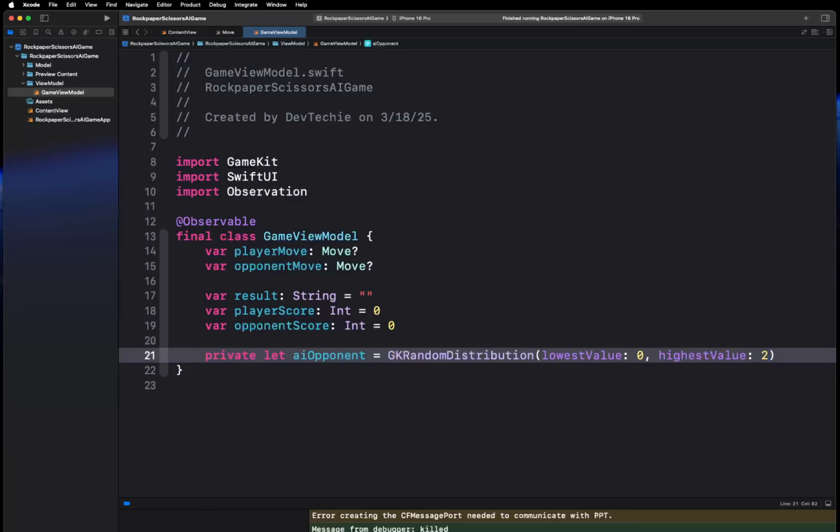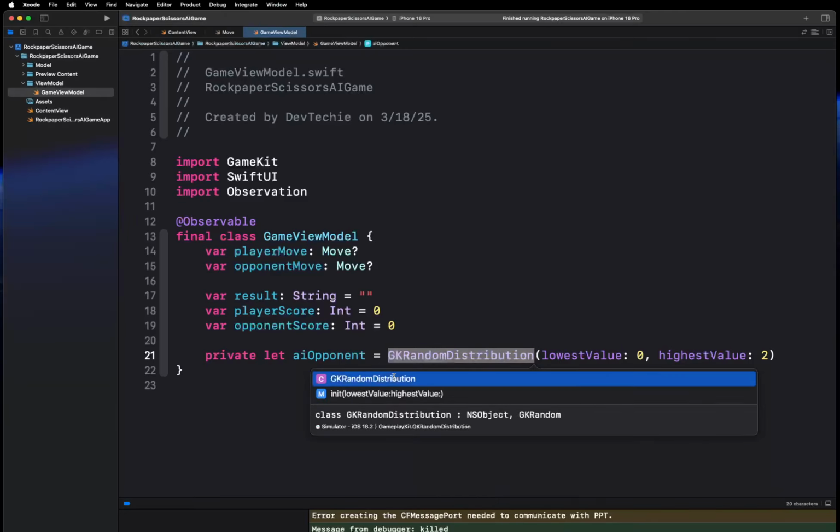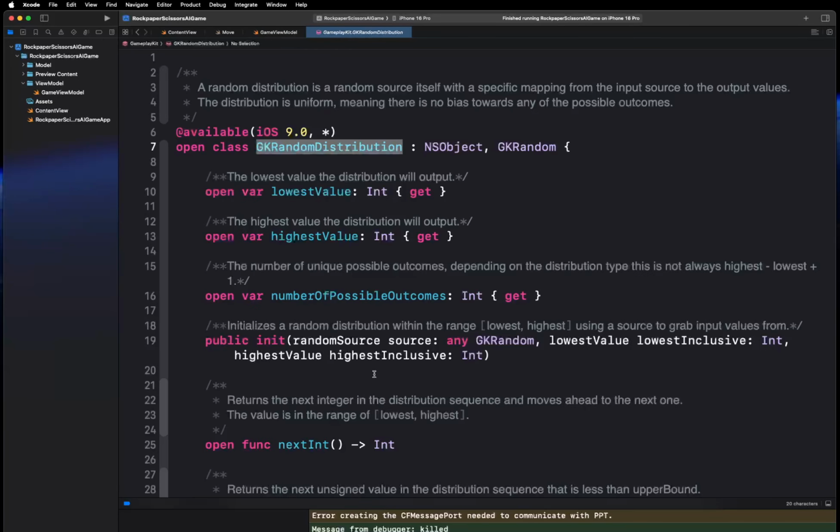Now let's talk about GKRandomDistribution. It is basically a type defined in Apple's GameplayKit framework. If we jump into the definition, we can see that it's a class inside the GameplayKit framework, and it provides a way for us to generate random numbers within a specific range while ensuring a uniform distribution.